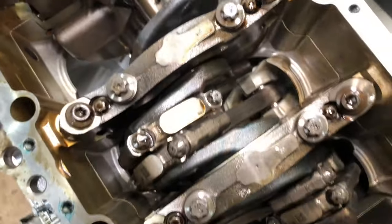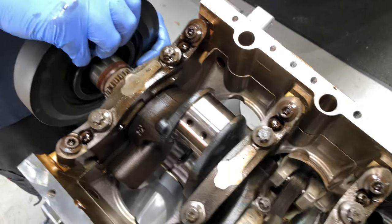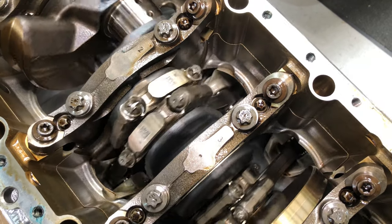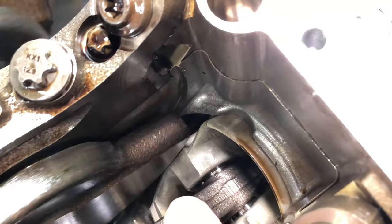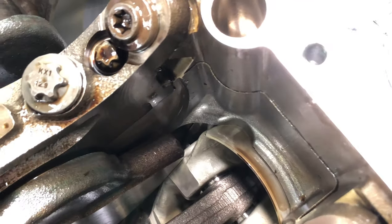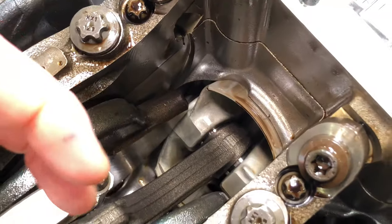Now we've got two out, we can show you how close these pistons run — nearly in contact with the balancing web of the crankshaft. Luke's going to turn the crankshaft over using the damper still on there so we can see the internal workings, the con rods and pistons going up and down. Watch how this web comes into very close contact with the piston as it rotates — nearly touching now. It didn't hit, but if you had a bent rod it would be hitting about now. That area is meant to be completely flat, and on our number one piston it's been scored from contact.